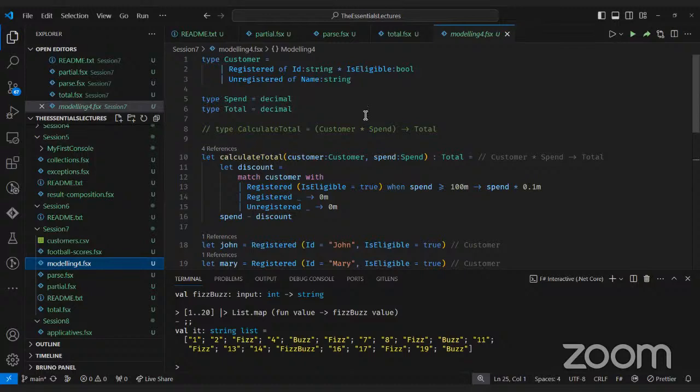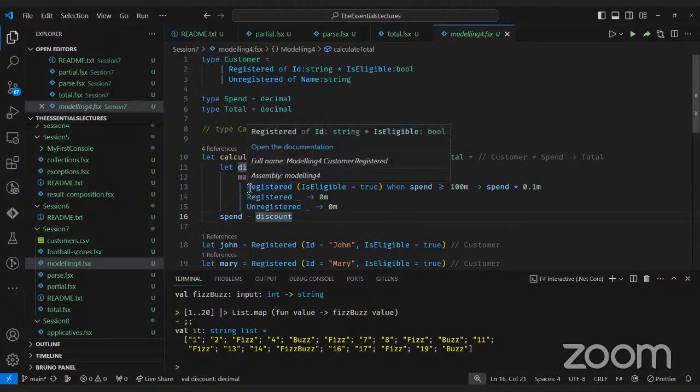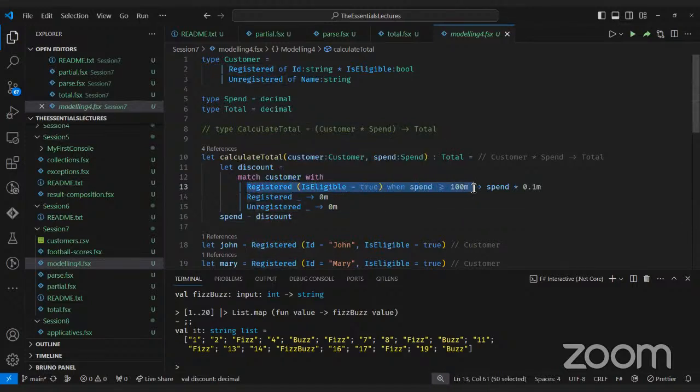What I want to do is simplify this pattern match here a little bit. In particular, I want to simplify this part. Although there's not a lot there, you've still got to look at it and think, what does that actually mean?